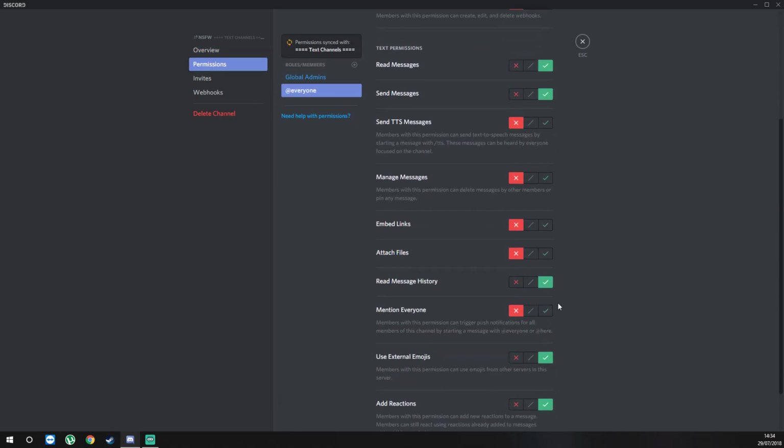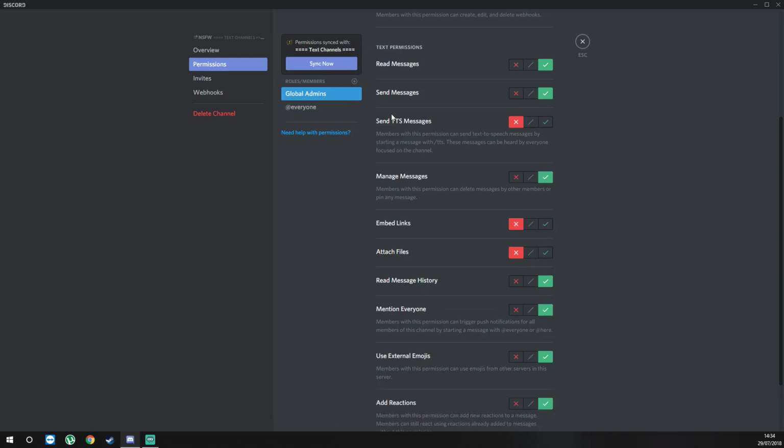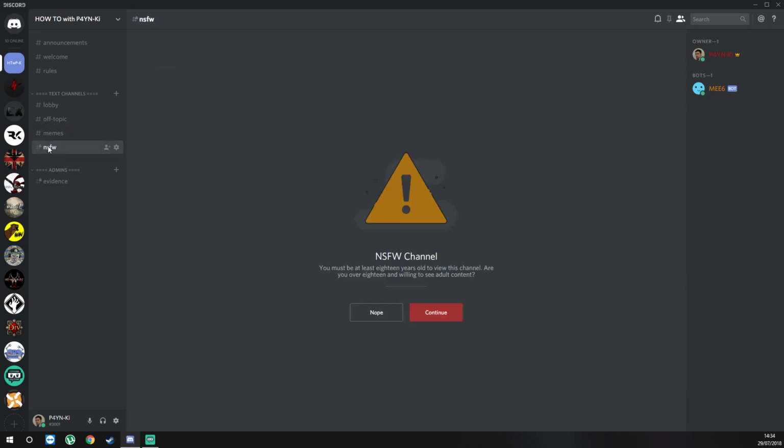You'll need to go down and allow people to embed links and attach files. And then you'll notice that this actually has a different mark. It has an exclamation mark instead of a padlock like the evidence room. When you click it, you should get a warning.